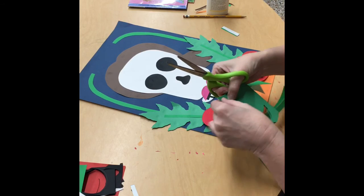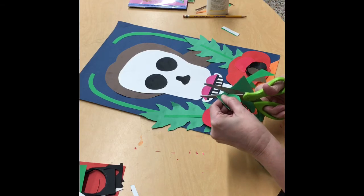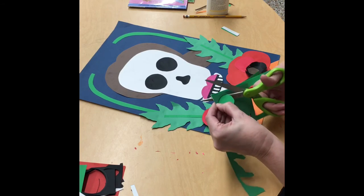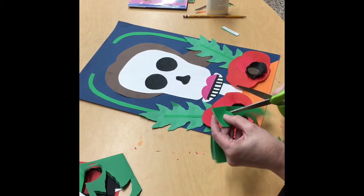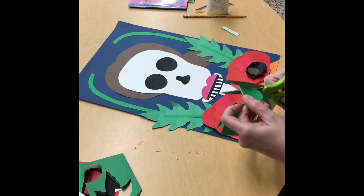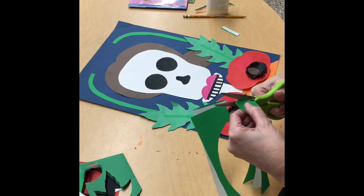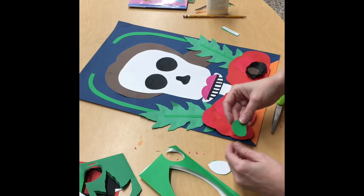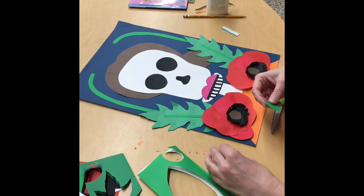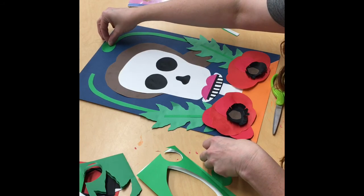Think about what details you can add to your collage. If you are not remembering fondly an artist, maybe you are remembering someone in your family. Think about what that family member loved or enjoyed doing.